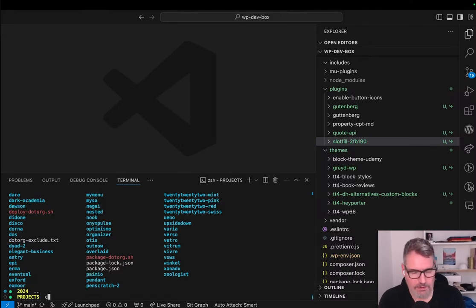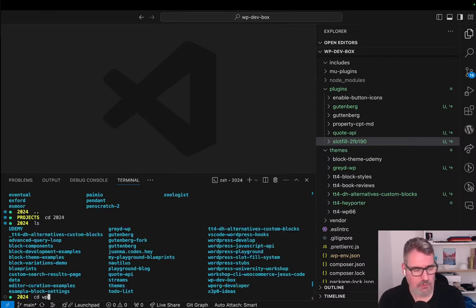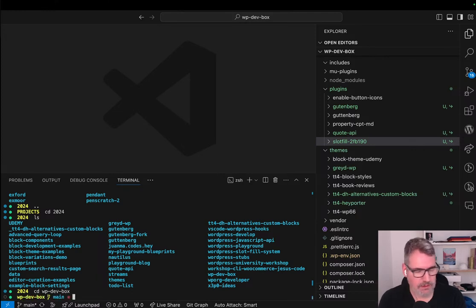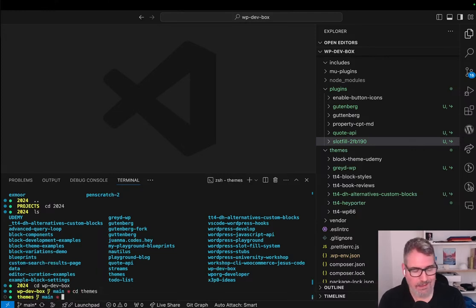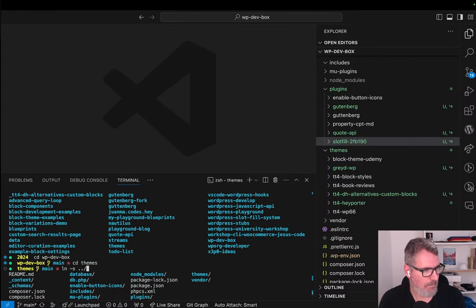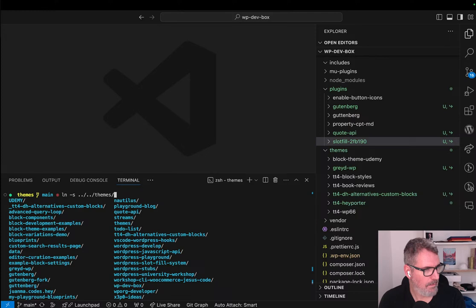So what I'm going to do is go to my WP dev box, go to my themes folder, and here I'm going to link the assembler.